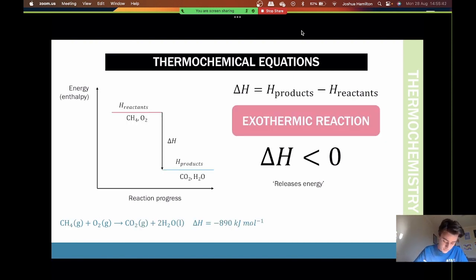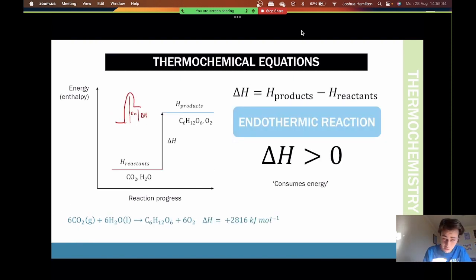Some really good common examples are methane combustion or any combustion. Another good example is photosynthesis. This equation tends to come up a lot more than you think. It's not explicitly part of the study design, but I say to my students you probably should know it because they do like to bring it up. So I would suggest having a read through that and knowing your photosynthesis pretty well, because it does tend to come up. It is explicitly part of the study design from next year, which obviously doesn't affect you now, but at the same time, it's good to know.